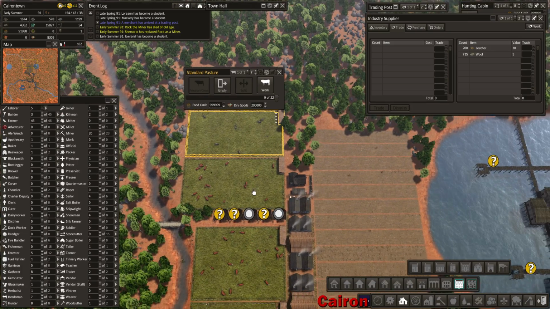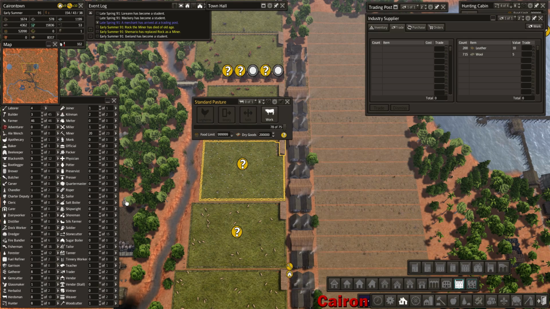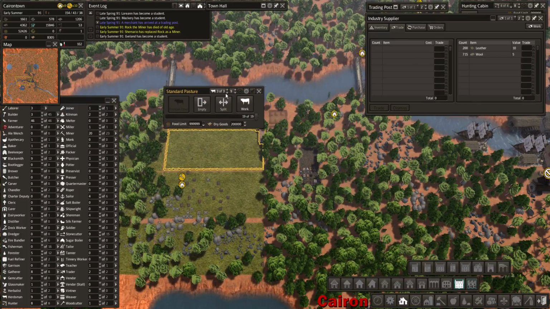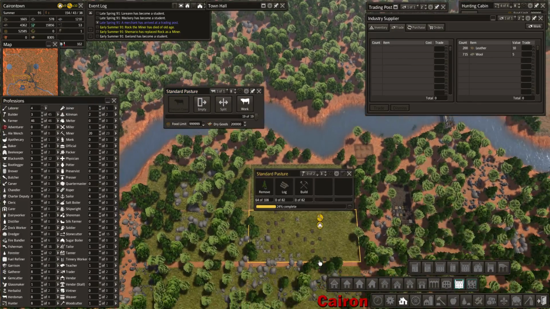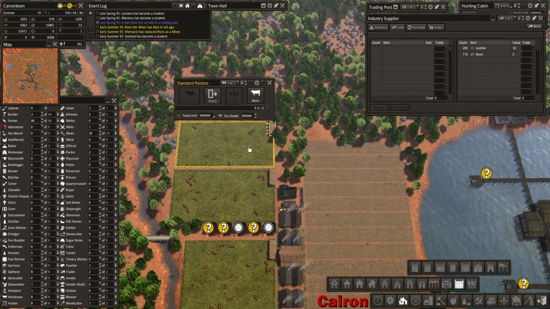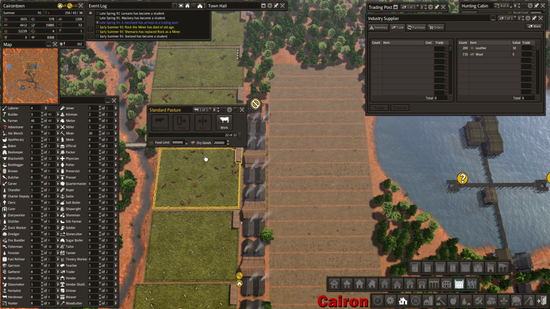Looks like these fields are probably... Oops. Herdsman, 8 of 10. Did not drop this one down. There we go. Perfect. How are you doing? Still at 9. We'll have to keep an eye on that. See what's going on.